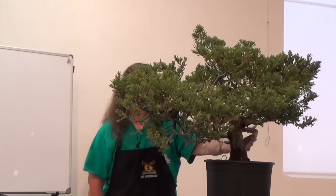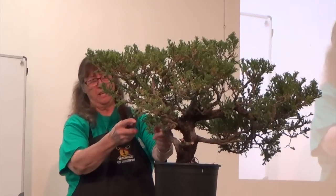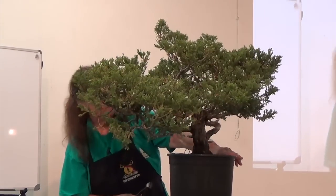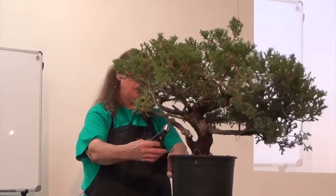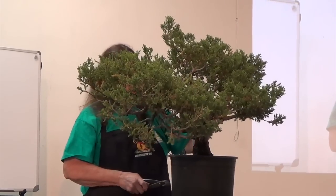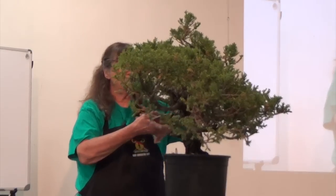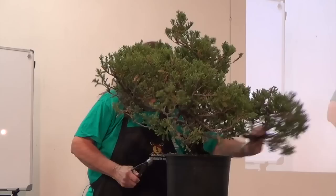That's looking better already. Wow. I like this other branch right here. I like this part of it, so I'm going to keep that part. And this one here is just getting in the way. So, I mean, we've got cuttings up here, if you want cuttings, and start a new tree.